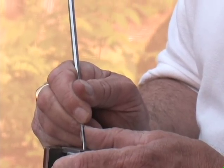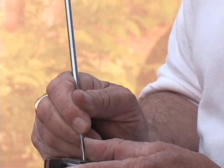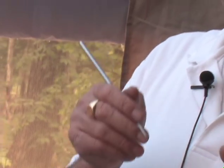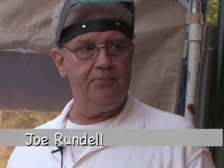You're pushing it sideways, Joe? Yep. And what are you cutting, the steel or the fine silver? This is steel. You tilt it. I noticed you're tilting it. Yeah. And actually, when you tilt this, you're making one half of a dovetail. You're making something so that the gold or silver, whatever your metal is, can flow down into it. But it needs to be something pretty soft. I've never tried copper with it yet. I've only tried gold and silver. Silver wants to work harden very quickly, and so it's not as easy to work with as gold is.